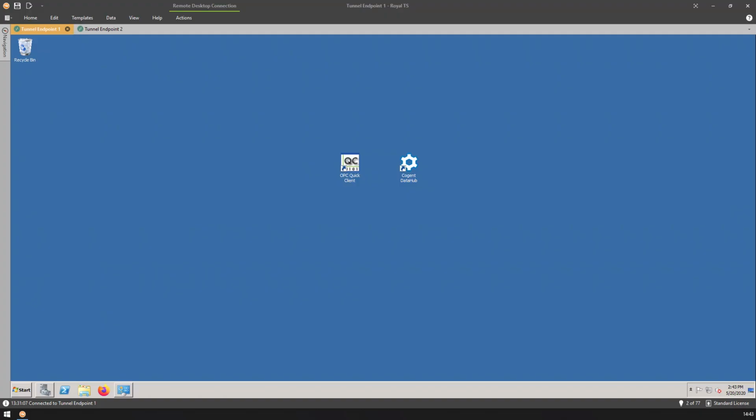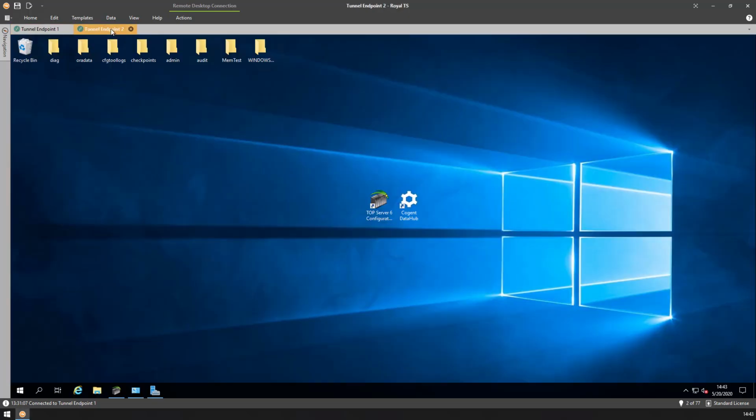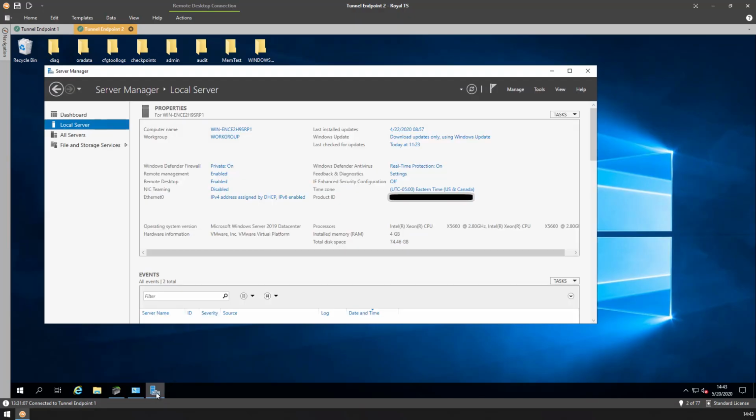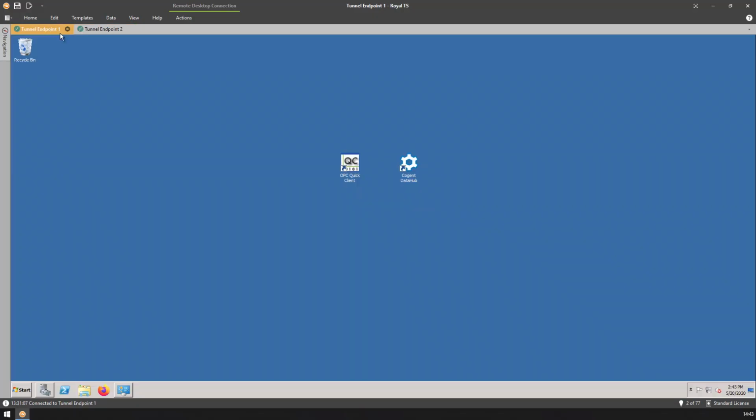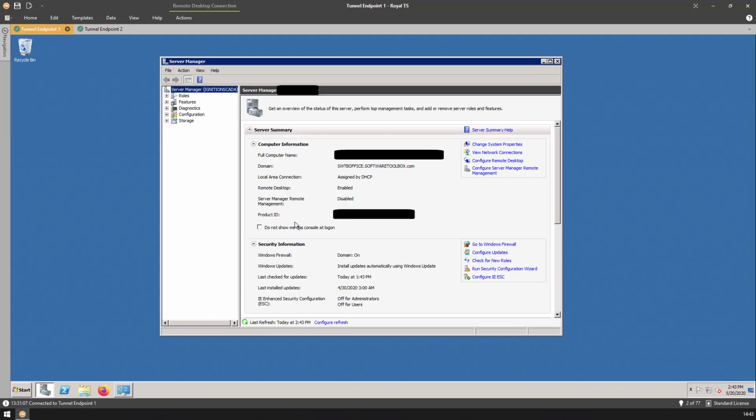What I have here are two virtual machines that will make up the two nodes on our tunnel. Tunnel endpoint 1 is running Server 2008 R2 and will act as our OPC client machine, and tunnel endpoint 2 is running Server 2019 and will act as our OPC server machine. As you can see, not only are these two machines running different operating systems, but our tunnel endpoint 2 is in a workgroup, so has not been added to our office domain, whereas tunnel endpoint 1 is on our office domain.